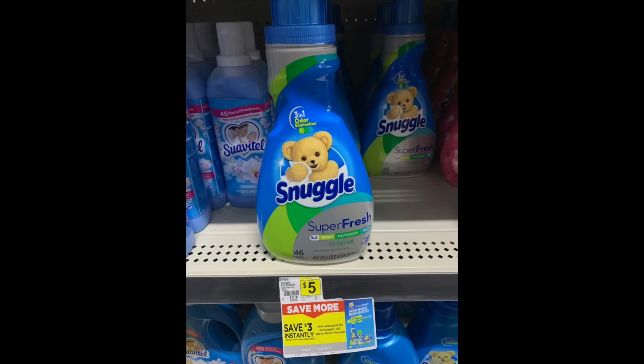If you were doing some other deal last week where you weren't doing a Gain deal, but you used your $4 digital for the Bic, there's a $1 digital for this one. I know it's not as spectacular, but it'll drop it down to $4 after the digital coupon, and it's another $5 item that you can take out the Bic razor and throw this in, and it's a detergent product if that's your thing. Just an idea.